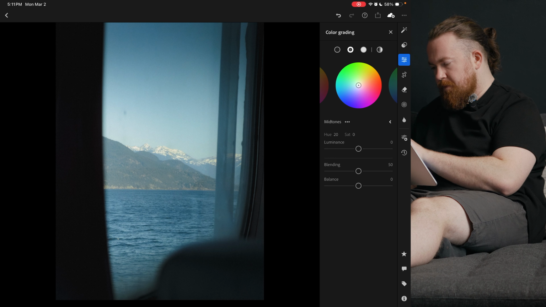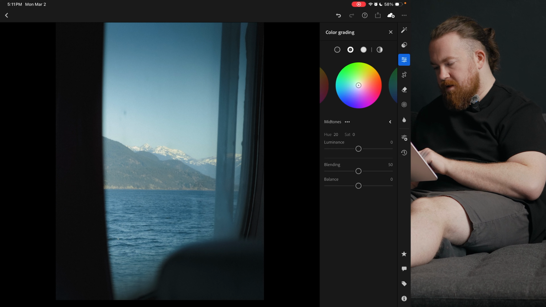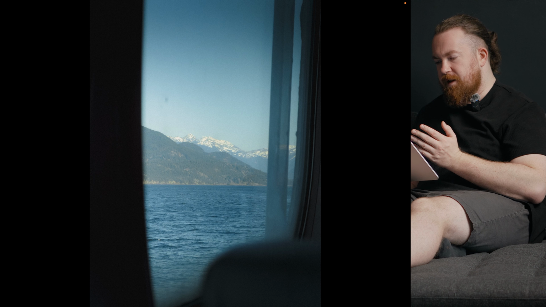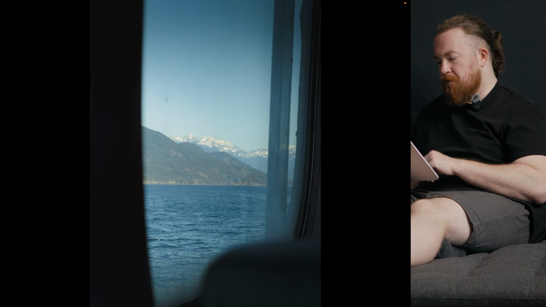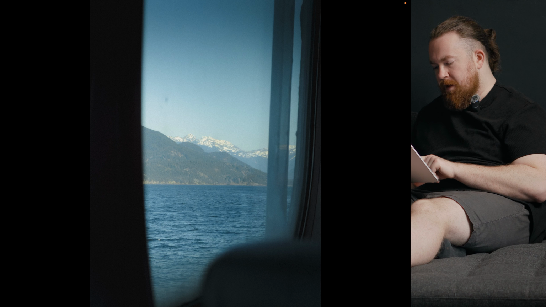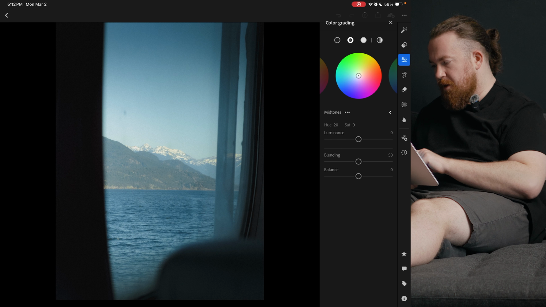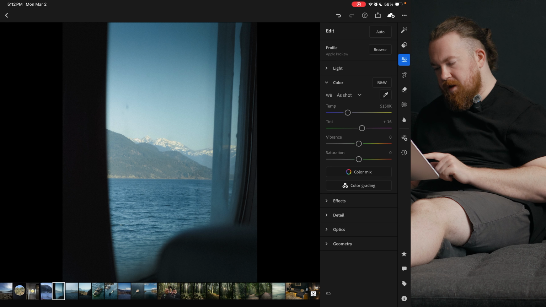If we reset that. Yeah, mainly it's to taste, and then I could come back to the same batch of photos tomorrow and want to edit it differently. So right now, I don't really feel the need to add anything from the color grading panel there.